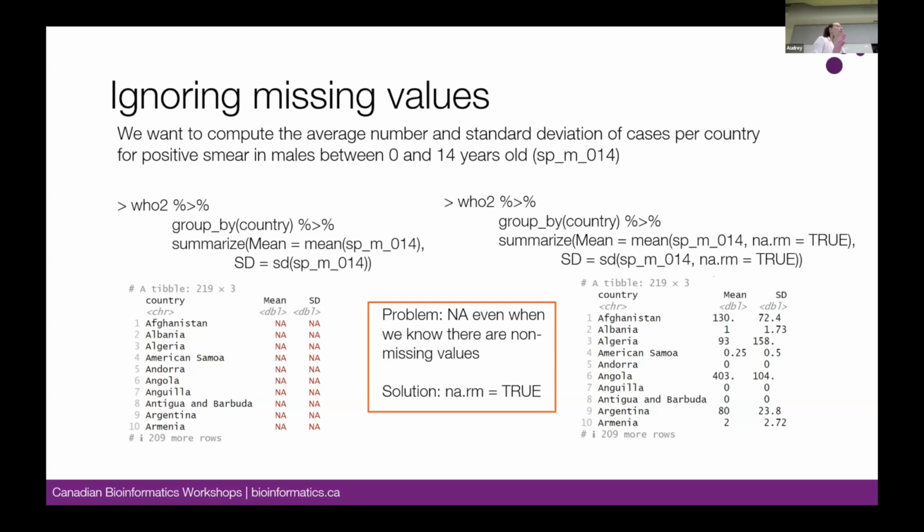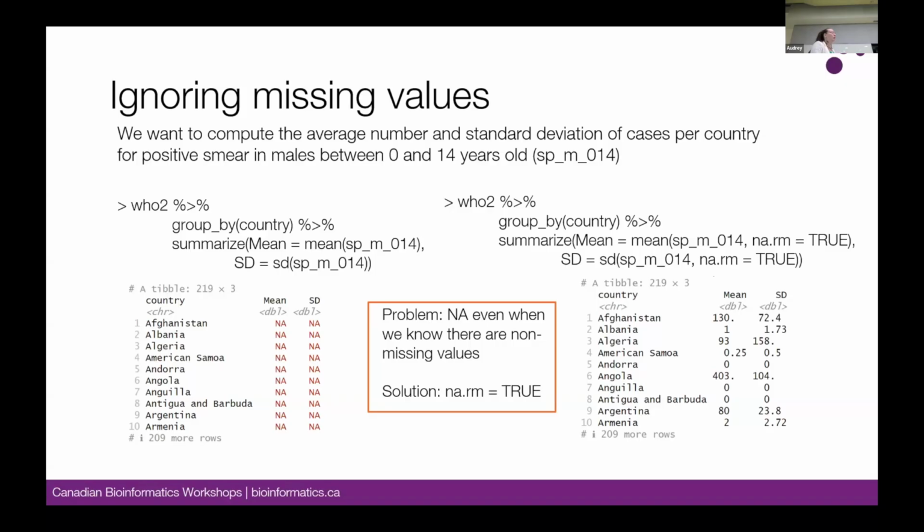If I say na.rm equals TRUE, then it will just remove that NA and compute the mean on the remaining elements as if the NA did not exist. So technically, the mean and the standard deviations are computed on fewer observations, but at least you're using the observations that you have.